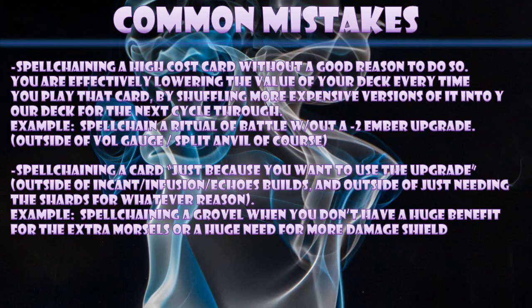So we had talked about Ritual of Battle before, how it's not necessarily going to be a great spell chain target without a -2 Ember upgrade. I'd argue even then it's not necessarily the best spell chain target, but at a 3, even a 2 cost, if you just get one Ember upgrade on it and at a 2 cost, that's still 5 Ember to play it on the same turn. That's pretty tough, so essentially all you're doing is cycling in more expensive Ritual Battles into your deck. You'd be better off, in that case, just getting the Ritual down to 1 cost, putting two 1 Ember upgrades into it, if you couldn't find a -2 Ember upgrade, and just doing that.